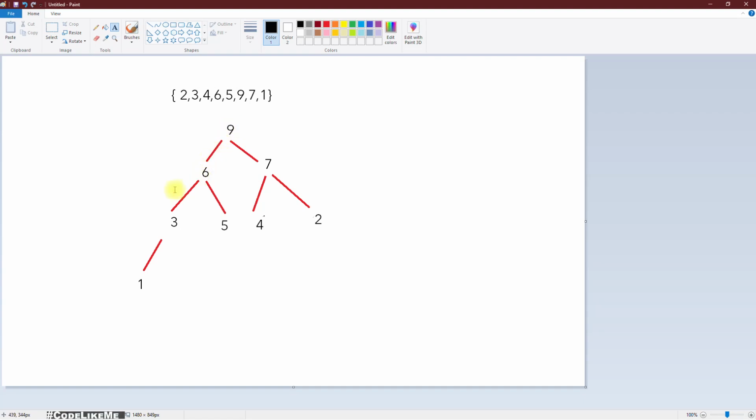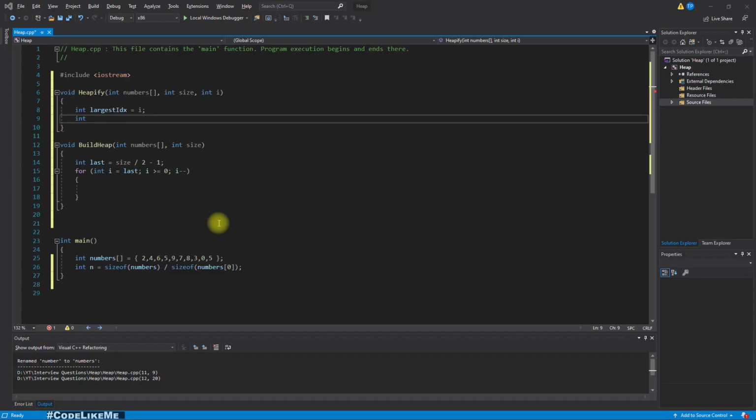So here we can use this small function. If we are considering the second node, left child is 2 into 2 plus 1. Sorry, this is not 2, this is 1, the index of node 6 is 1, so 1 into 2, that means 2, and plus 1, that means 3, and the right child is index of node into 2 plus 2, that means 4.